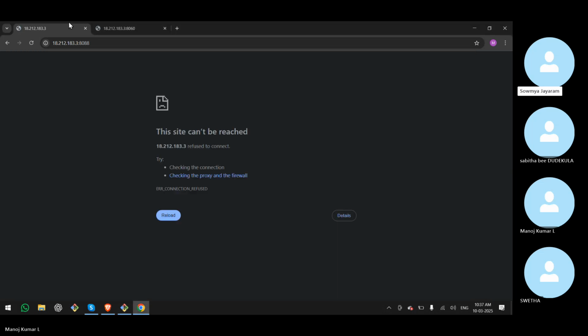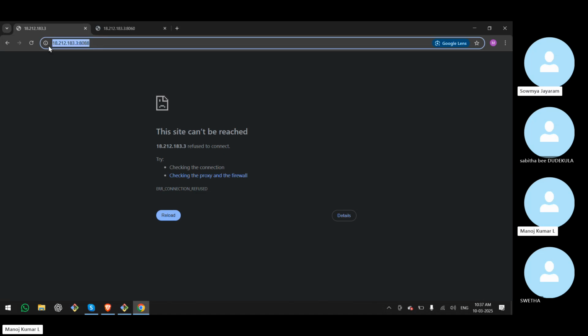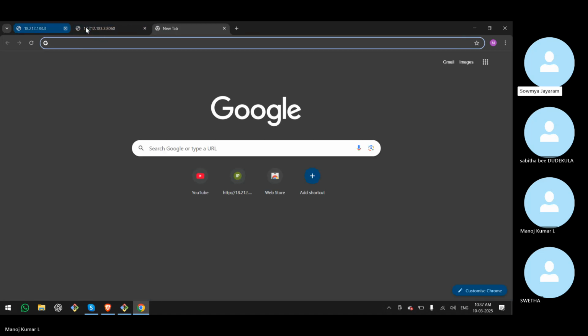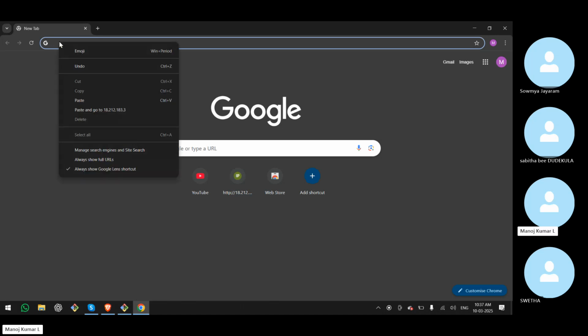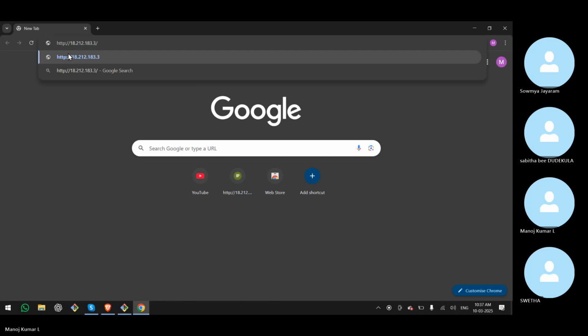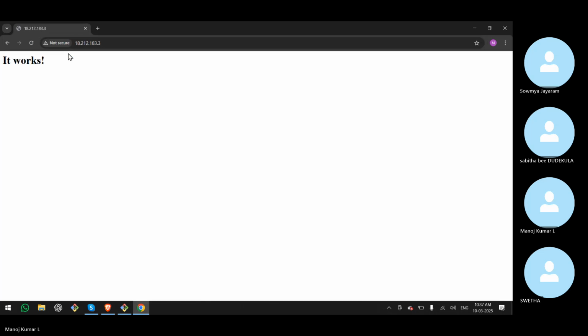Just remove both things. Remove both tabs. Sorry, you just close both tabs and give the public IP address. Okay, so in the end, you just give colon 8088.